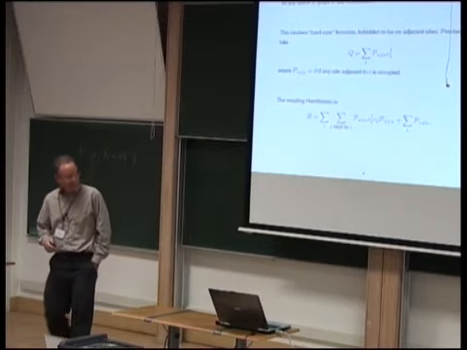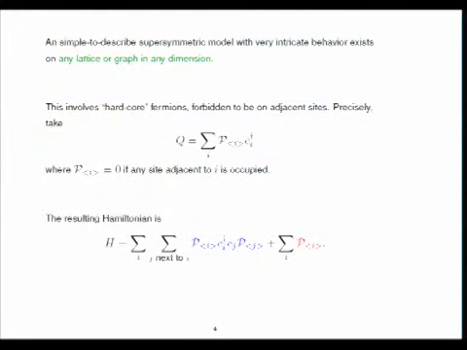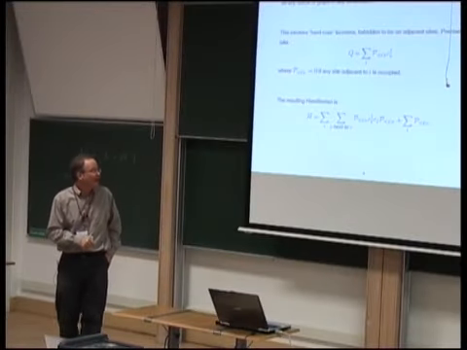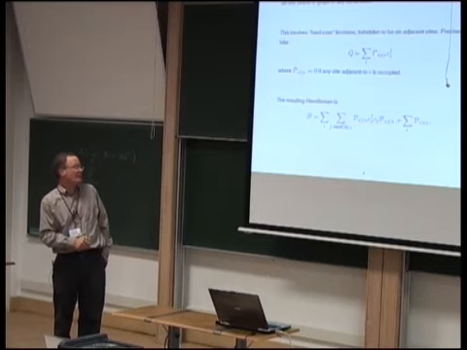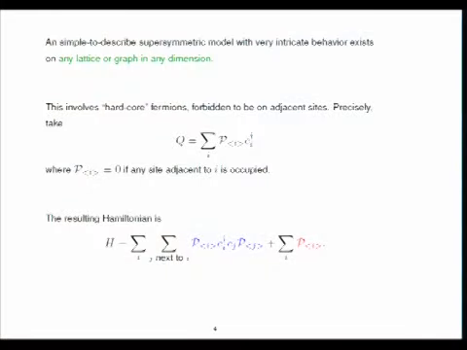To give you an idea, this is the model we spent most of our papers talking about, and not the one I'm going to talk about today, but it's simple to describe, so I thought I'd tell you a little bit about that first to give you an example. Here you take Q to be an operator that acts on any lattice, any dimension, any graph for that matter. C dagger creates a fermion, and this extra bit is the way we define our model. It says Q creates a fermion at any site such that all adjacent sites are unoccupied. That's what the P does. If you don't have that there, it's supersymmetric, but it's trivial. If you put this there, you get a model.